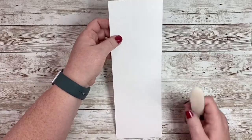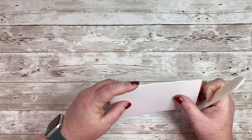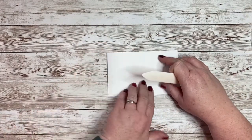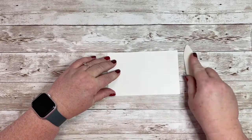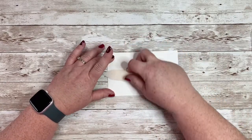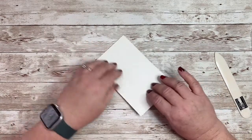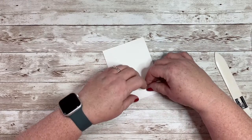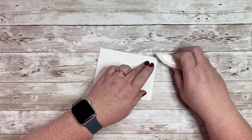I have a really quick and easy fun fold card for you today. We're going to start with our piece of Whisper White thick cardstock. It has two score lines, and I will have all these measurements on my blog. There'll be a link down below. That way you don't have to write all these down, because you'll just want to watch to see how it goes together. So it has this score line, you fold it in half like regular. And then this little short one is going to fold back.